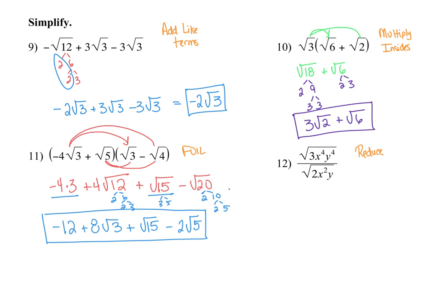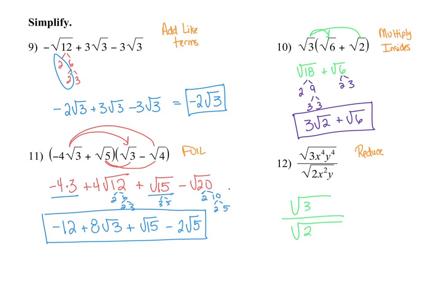When it comes to radicals and division, you can simplify outside to outside and inside to inside, but you cannot simplify outside to inside. All right, so by that I mean, when I look at this one, I am going to say my 3 and my 2, could I simplify those? Well, they're both inside, but they don't reduce, so they just stay 3 and 2. X to the 4th and x squared. Yes, I can simplify those.